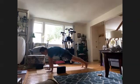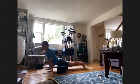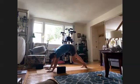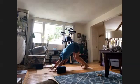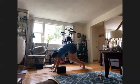Take a big inhale. Exhale, bend your elbows, move in between. And this time, inhale, pull your chest forward, flip your toes into an upward facing dog. Exhale, push your tailbones up and do downward facing dog. Adho Mukha Svanasana. Next exhale, bend your legs, step by step, hop forward.